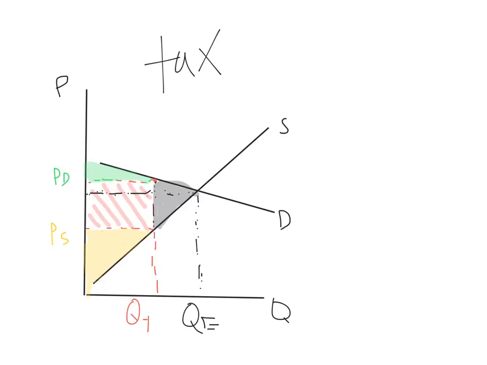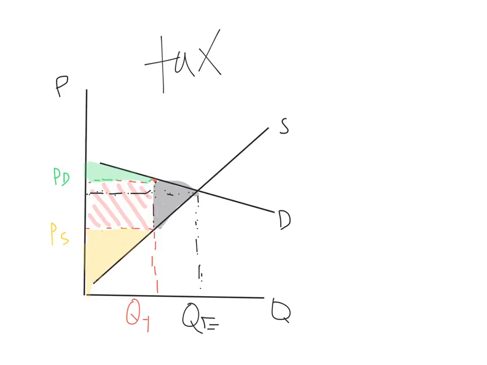So to start with, you have your equilibrium quantity here and equilibrium price here, going along here, which would be right here. This would be if the government was not involved at all. So what would happen if they implemented a tax? For the tax, you can use a method called the tax wedge.